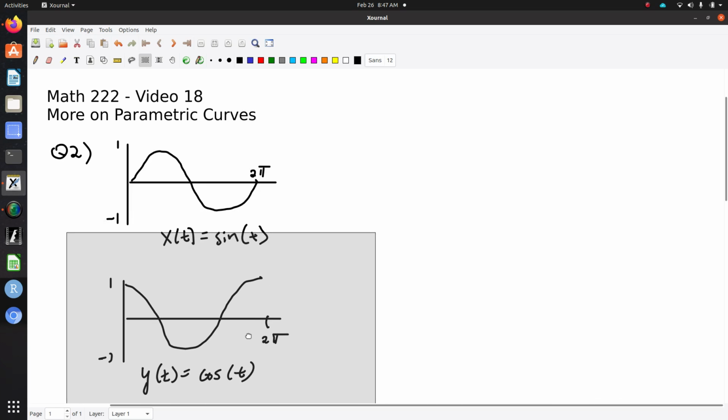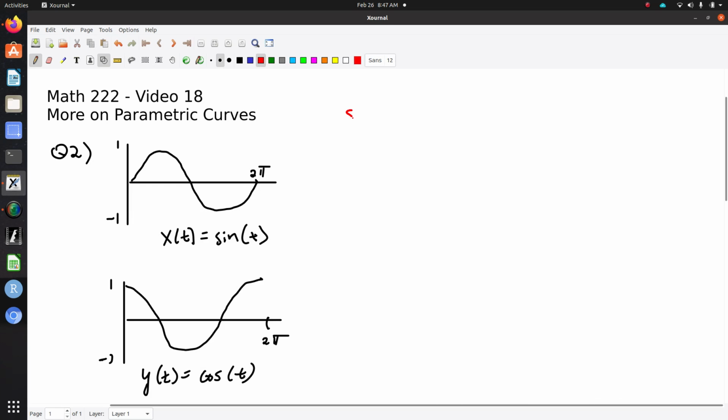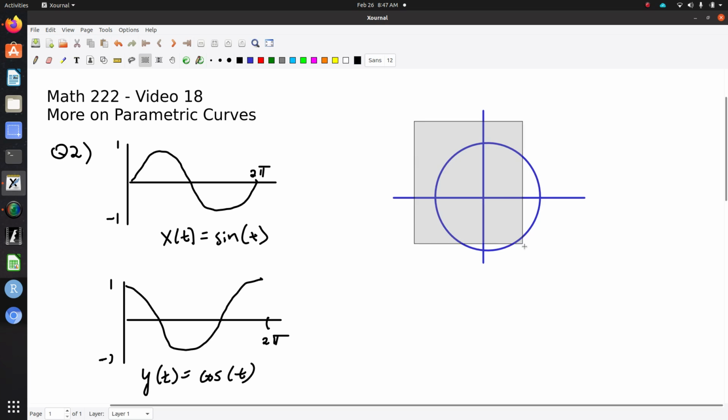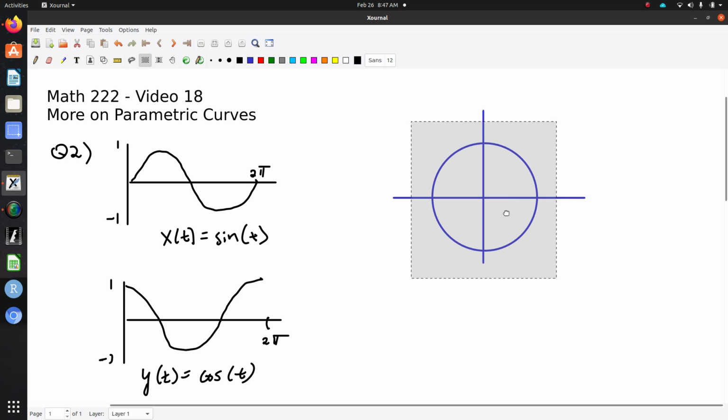All right, now we happen to know that sine squared plus cosine squared equals 1, and that's helpful because we know that all the points that we're going to plot have to lie on this circle. So they have to lie on the unit circle, but the question is, what is the actual path of the points? And even if you made x of t is cosine of t and y of t is sine of t, you flip those guys around, it doesn't matter. In this regard, you're still going to trace out the unit circle because obviously sine squared plus cosine squared is 1.